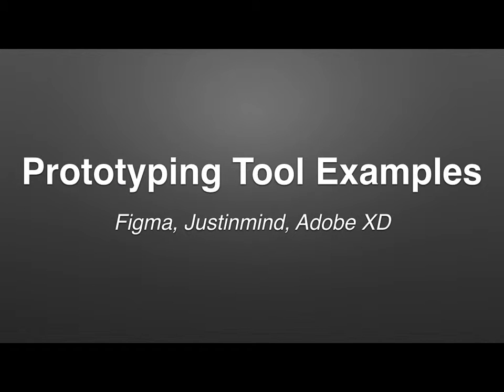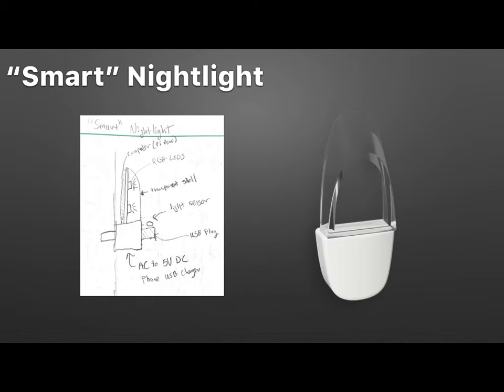Okay, so I'll go through an example, and I'm going to go through it on 3 different tools that I chose. Start with Figma, and I needed a project to do, so I created this, and we will use it for this class, for these tools, and then on Tuesday when we talk about web technologies, we will continue with this project. So my really basic project is a smart nightlight, because everything should be connected to the internet, even nightlights.